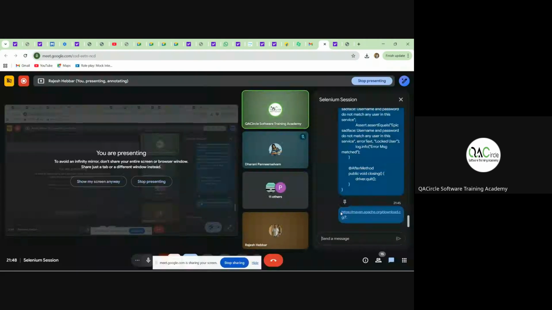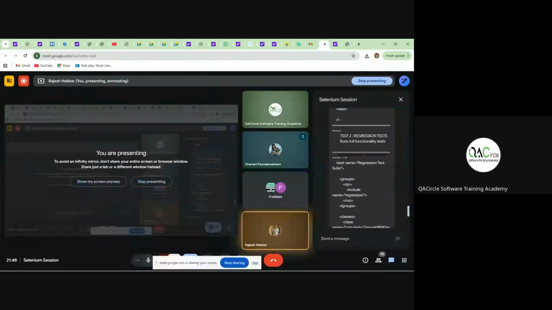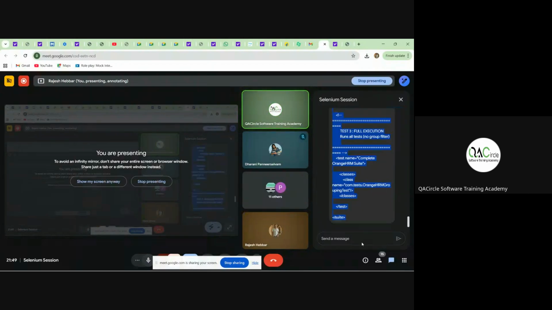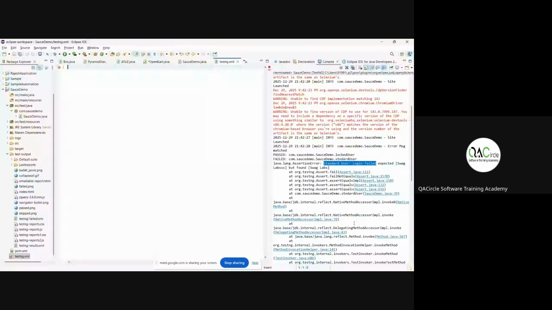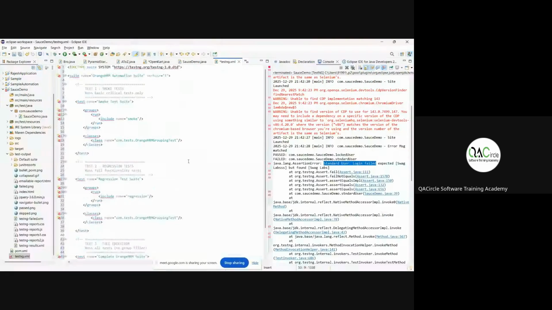Now go to the chat. I have added it in the chat. Copy the entire thing. You can delete the existing content and paste it.